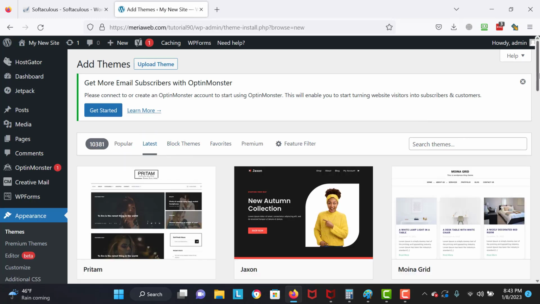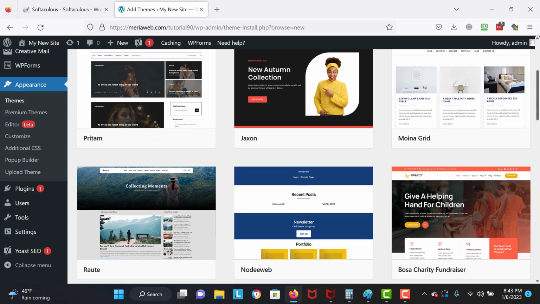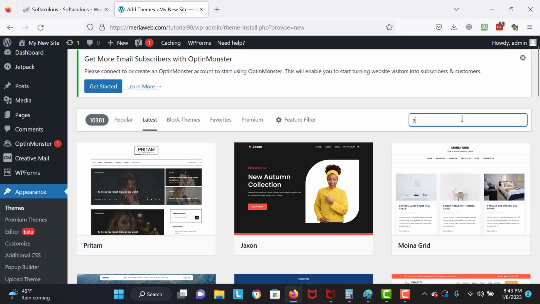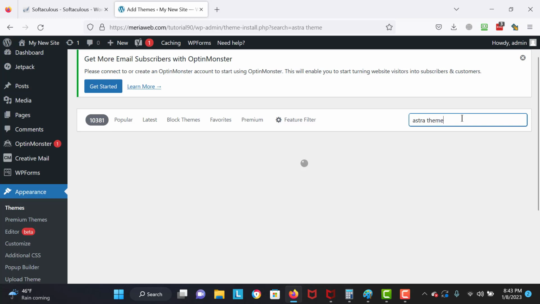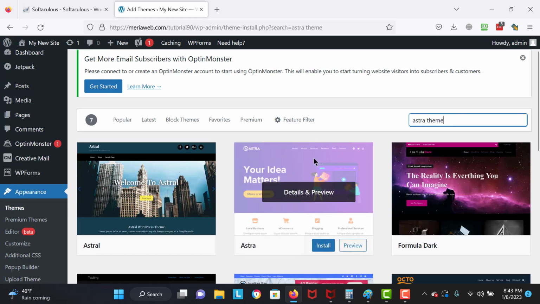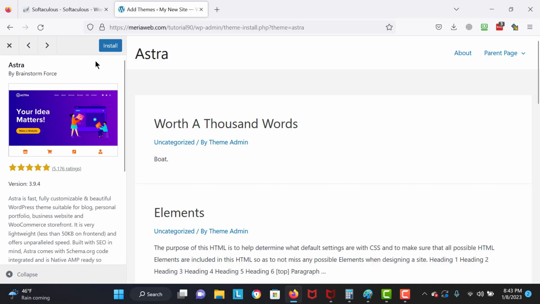You can install a theme if you want, but I'm going to do one for the tutorial. I'm going to search for the Extra theme. That's the most popular theme. It's looking empty, but we're going to implement layouts. Layouts are just designs that you can implement with your website. So I'm going to install the theme, the design, and I'm going to click on the install button. It's installed right now and it's active right now.